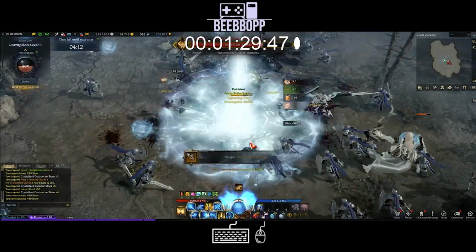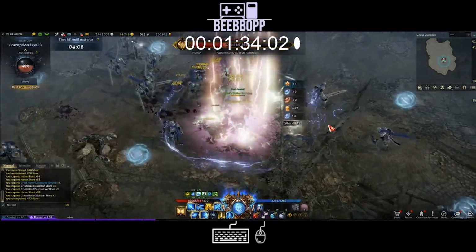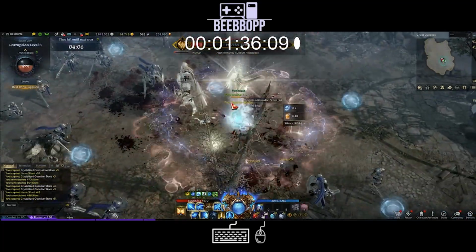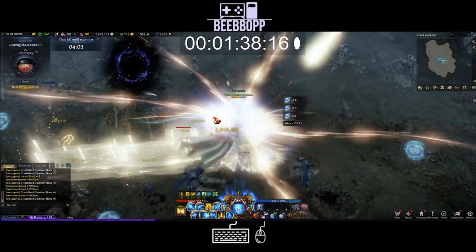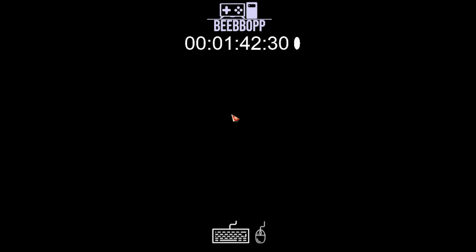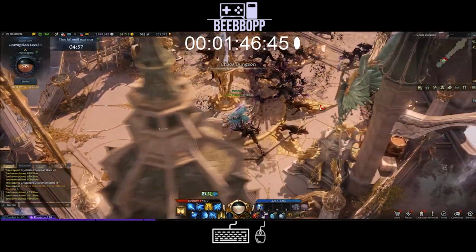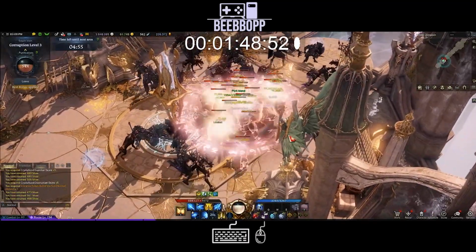Alright, so I've got Judgment. So you see, I didn't use my Awakening. I've got full Specialty Meter. The Specialty Meter generation, if you get the Transcendence buff, is really, really nice. I mean, it'll take you by surprise sometimes. You'll have full Specialty Meter, and, you know, just full. Almost instantaneous when you get that buff.